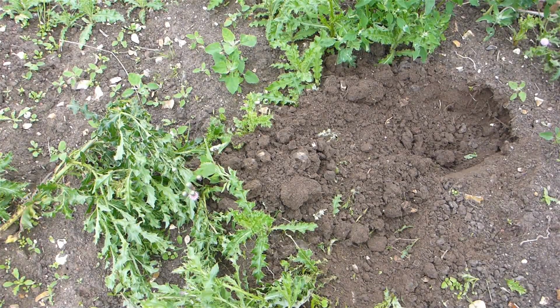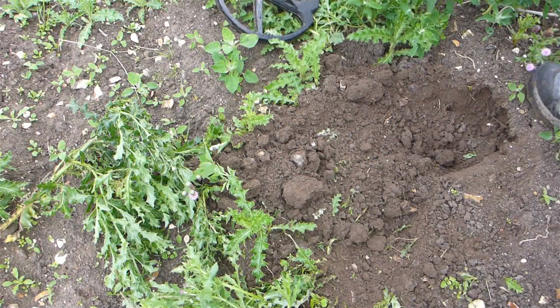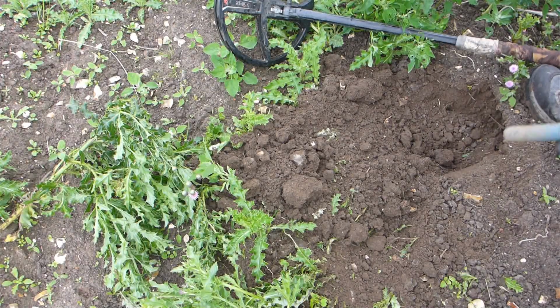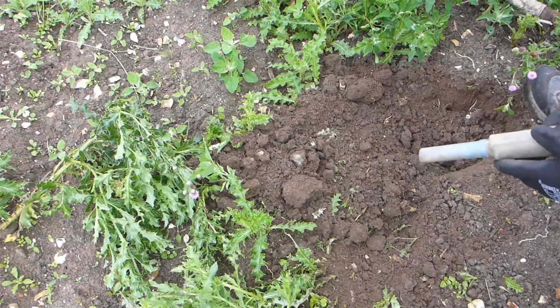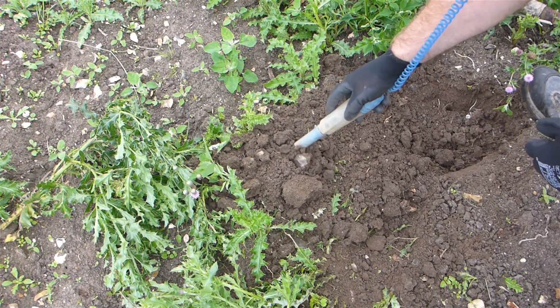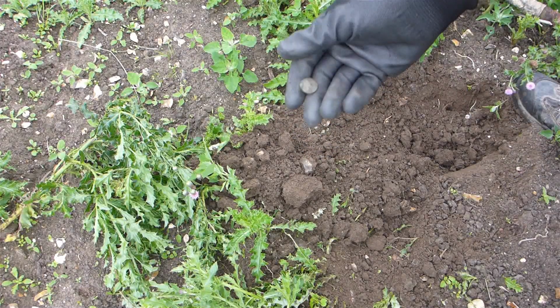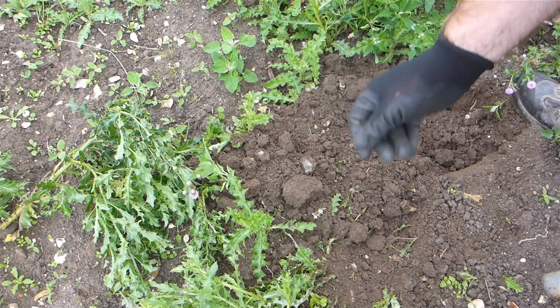Well guys, first belter of a signal. It's in here, just a couple of inches down. Hopefully something nice being brought up from the depths. I've had a few bits of pie case and foil so far, so that's normal for in here. Oh, there we go. Another little pewter button to start with.